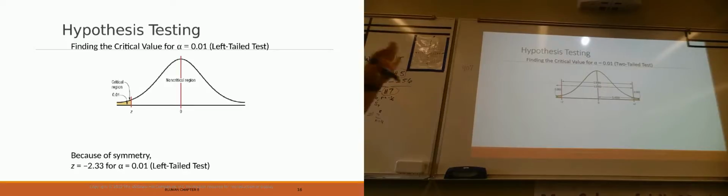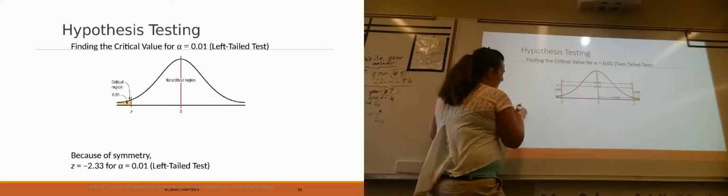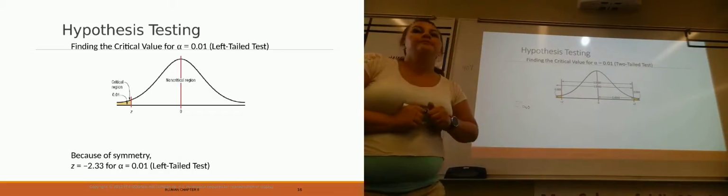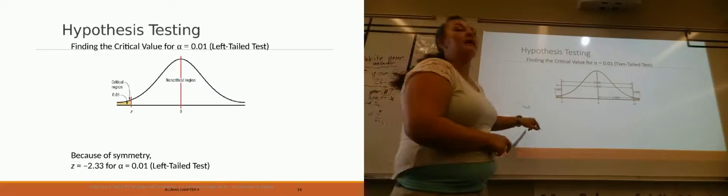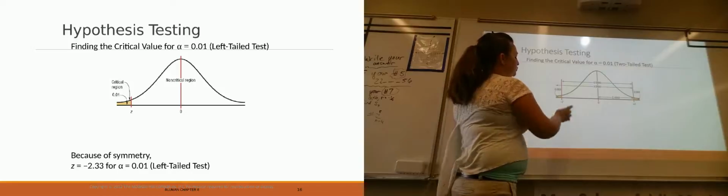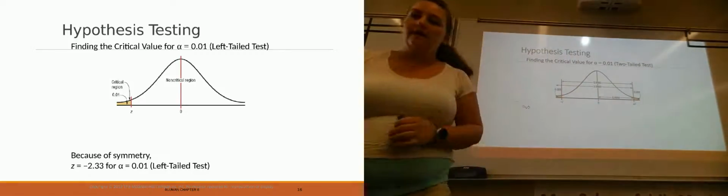Two-tailed test, we've done a little bit of that. It's kind of like finding the z for alpha over 2. Are we going to do all this on homework today? Yeah, you will. That's what you'll be doing today. And it's all just using that z chart, so make sure you're using the z chart.